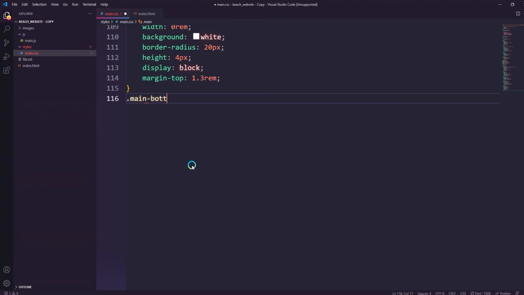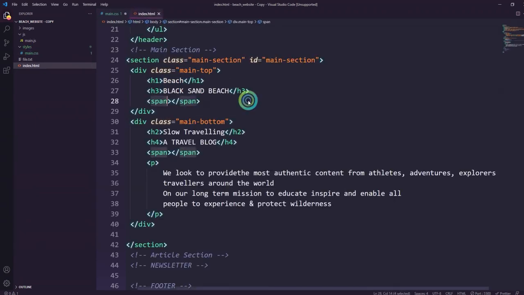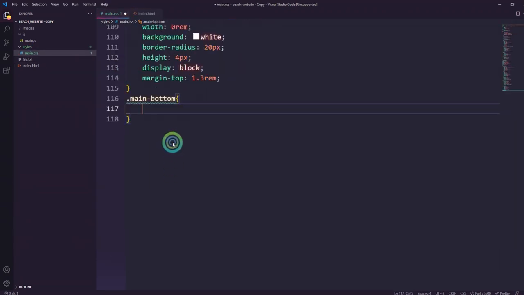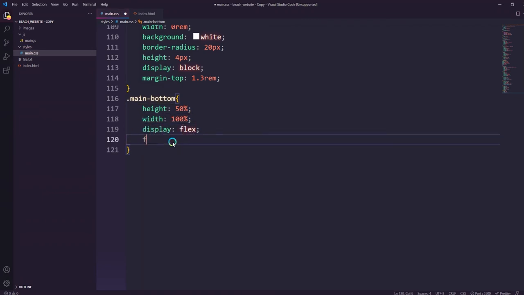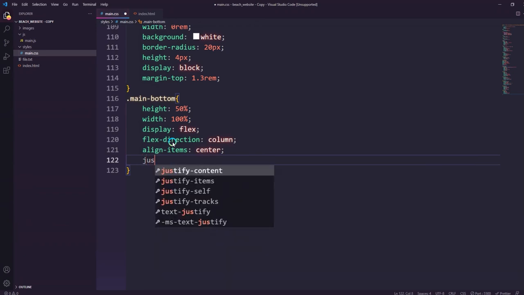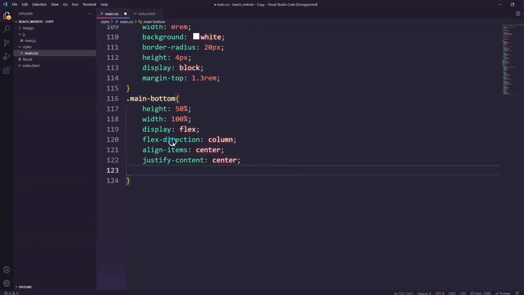Let's move on with the main bottom section. You can see it's main bottom. I'm gonna put height of 50%. Width is going to be 100%. Display will be flex, and flex direction will be column. Align items center because I want to align it to center. Justify content will be center. Color will be RGBA 224, 223, 208 and 0.7.